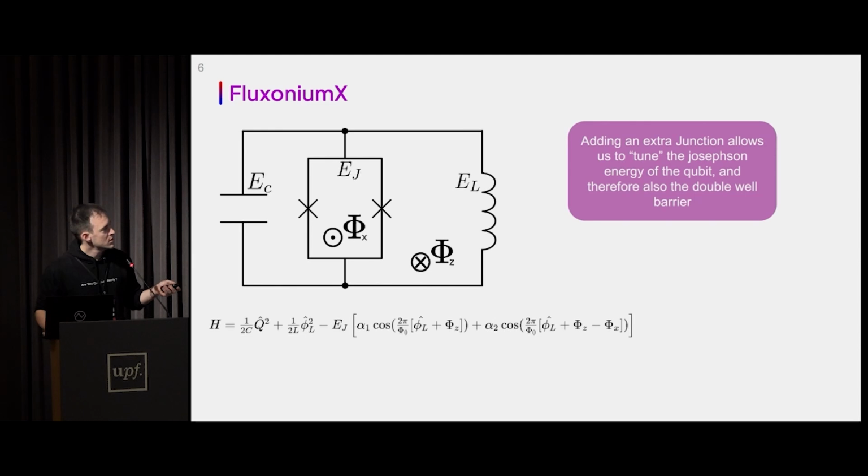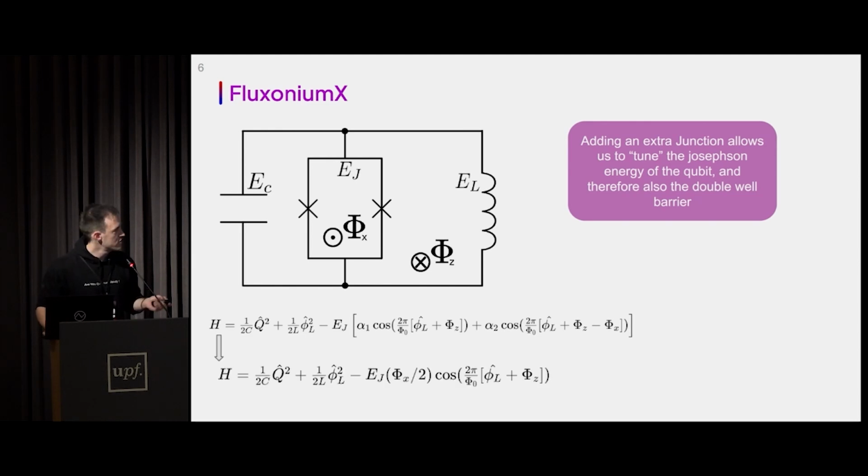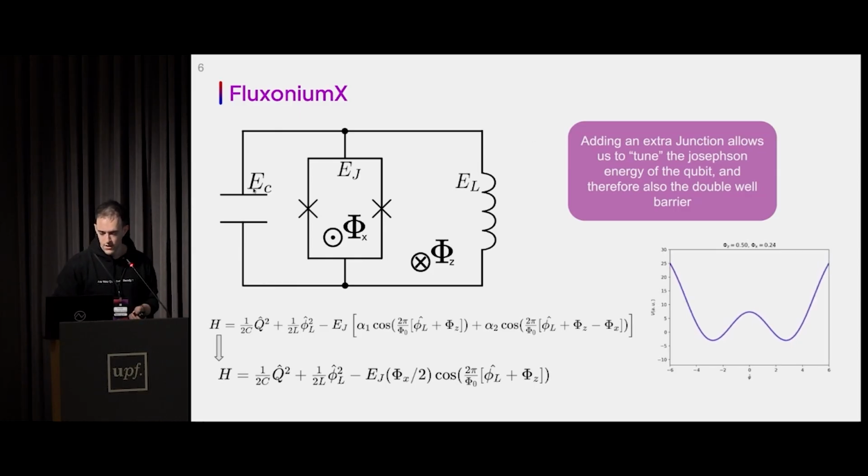If we set these alphas to 1 and we do some trigonometric tricks, we can write the Hamiltonian as this, where we have the phi x term that's basically changing the energy. So you can write the Josephson energy in terms of only phi x. Essentially, this loop acts like a tunable junction, therefore, when you thread flux through this loop, you can control the height of the barrier, which, remember, is proportional to EJ over EL. So you can tune all the way from the highest barrier at double well to single well potential.